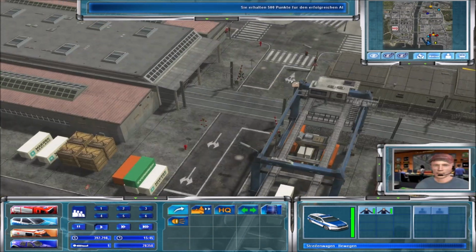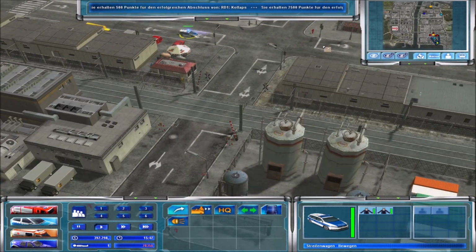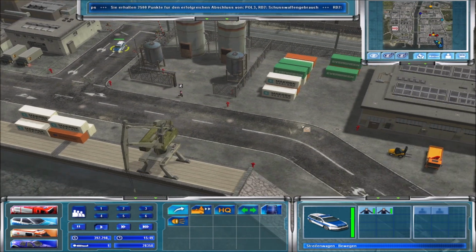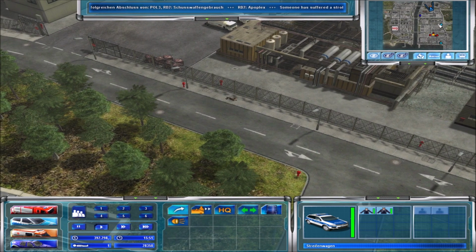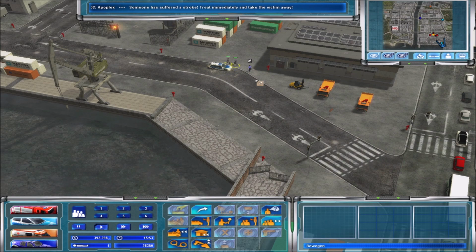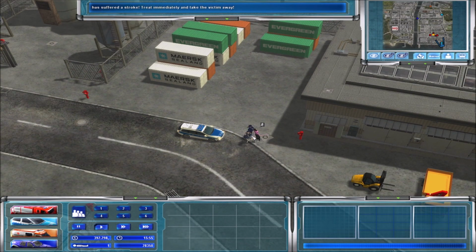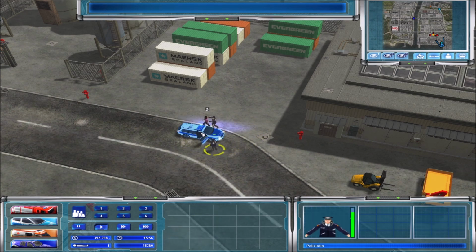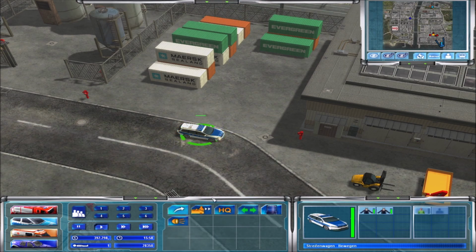Well, that's why it's taking so long. Someone has suffered a stroke. Treat immediately and take the victim away. Oh, we got a stroke now. Great. Actually, you know what? Let's test out the medical theory here. Roger. Excuse me, miss. Why are they always fighting? On my way. The guy with the gun that just shot someone gave up. But everybody else has just got to fight.